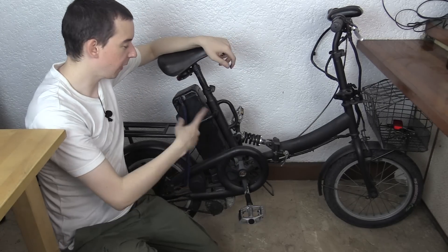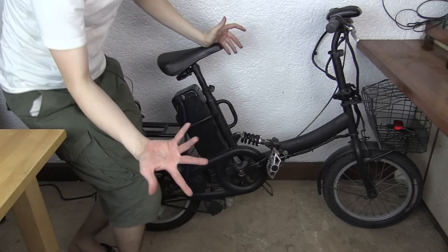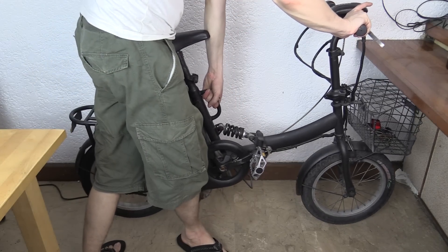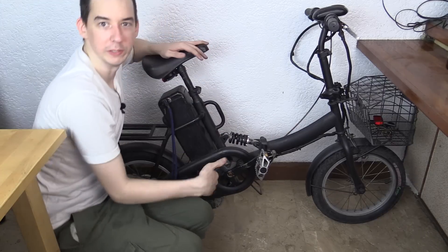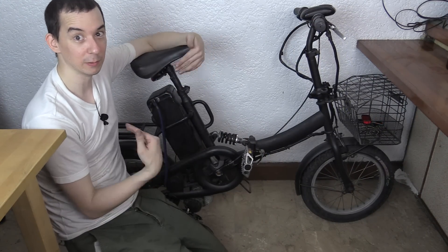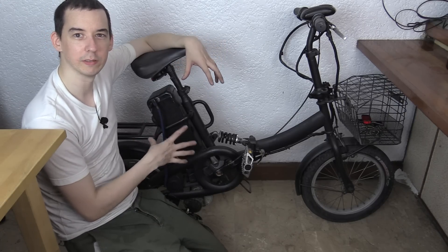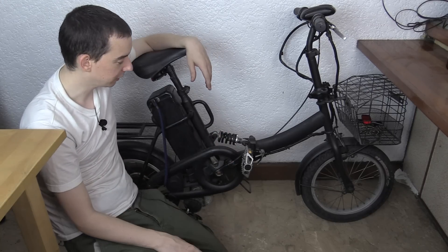During the summer you see lots of people riding around on e-bikes like this - an electric bike. For those that don't know, it's got a motor on it, a small DC motor. Pull the throttle and away you go. But of course when the rainy season comes you don't see many people riding around on them, including me. So I thought, what can I do with this during the rainy season? I don't want to just let it sit, let the batteries die and pretty much rust away.